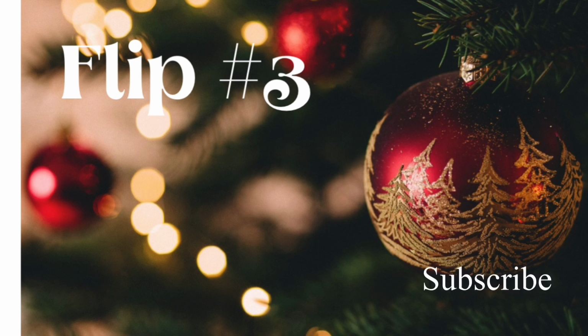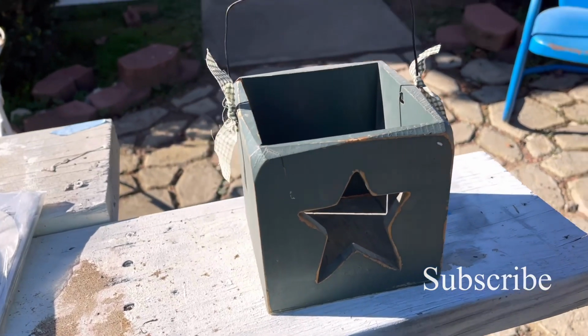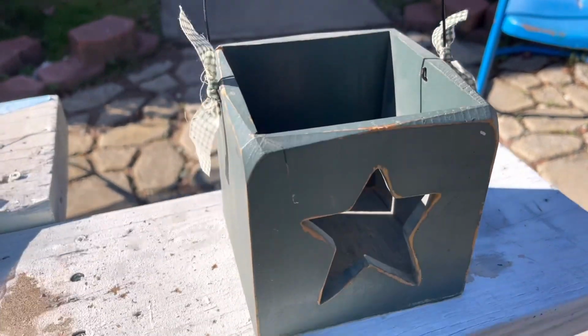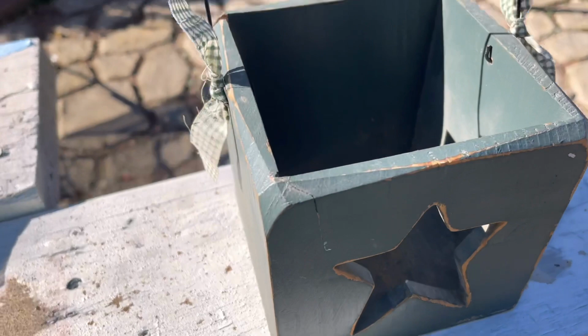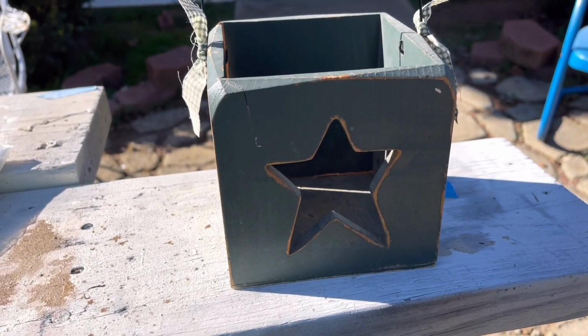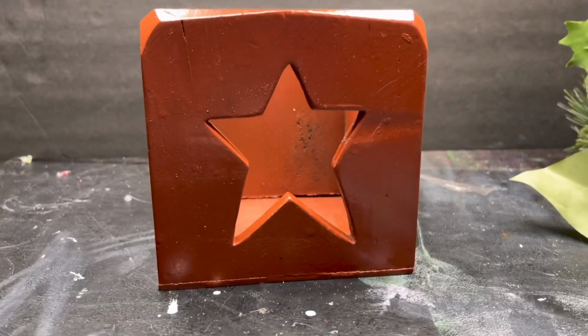For my third flip, I found this little wooden box. I paid $1 for it at the thrift store. I like the color blue, but I want to make it a little bit more Christmassy, so I just took those little bows off and I actually took the handle off just to paint it. And I'm going to use a brick red paint.